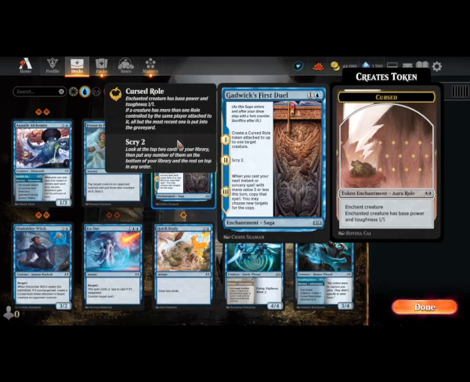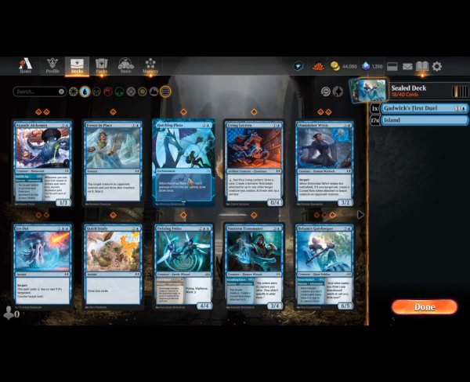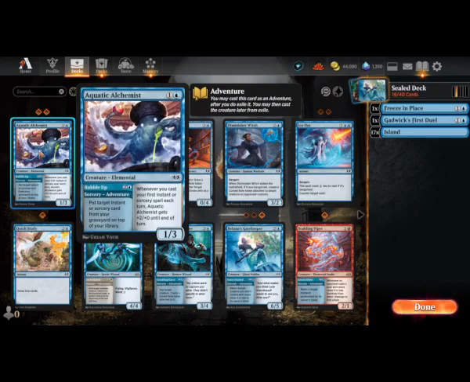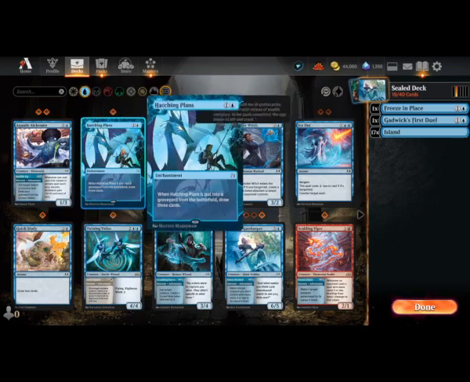Pretty excited about that. I was going to go through this and select the bombs, the removal cards, and the evasion cards. So Gadwick's First Duel is removal. Freeze in Place is removal. Aquatic Alchemist is sort of a utility card. I wouldn't include that. That's going to be filler, basically, if we need it later on.